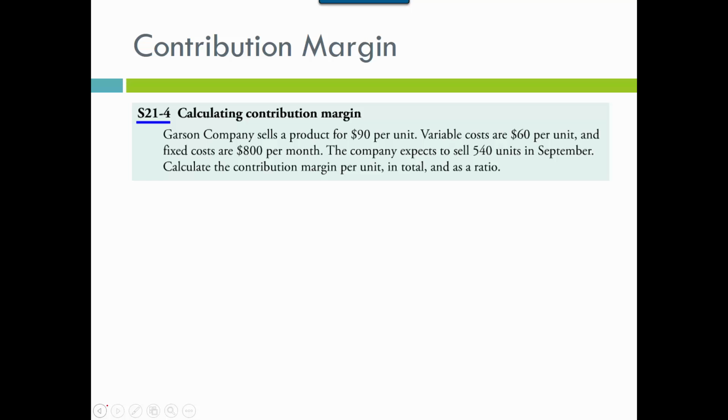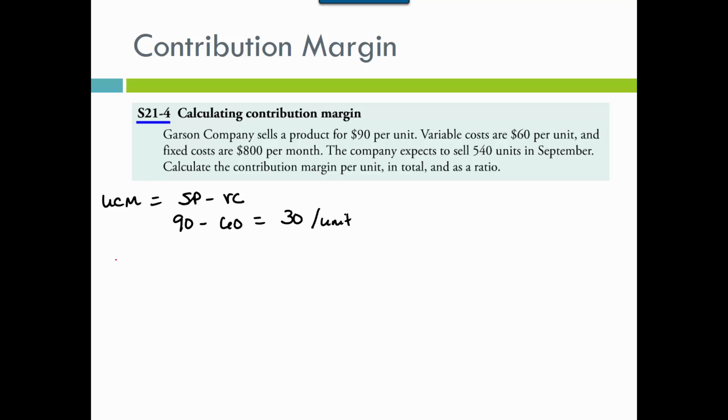With some of these problems, if you're doing it in my lab, it just has you do it one way, but I'm going to show you a couple different ways to get to the same number so that hopefully you start to see the relationship. So the unit contribution margin is the selling price minus the variable cost. In this case, the selling price is 90, the variable cost is 60, so the unit contribution is 30 per unit. They asked for it in number of units and in sales dollars, so I could do it a couple different ways.